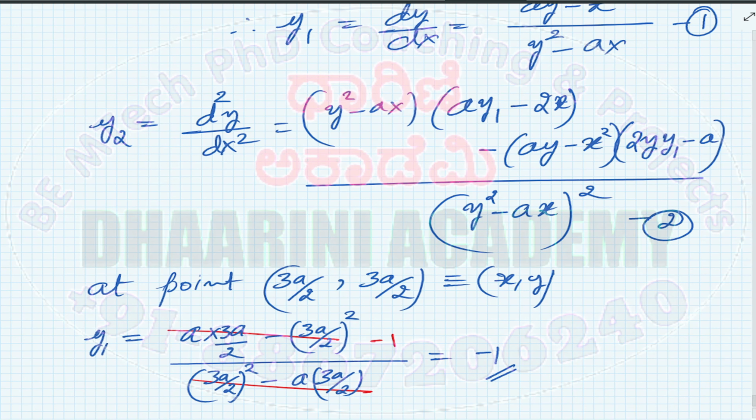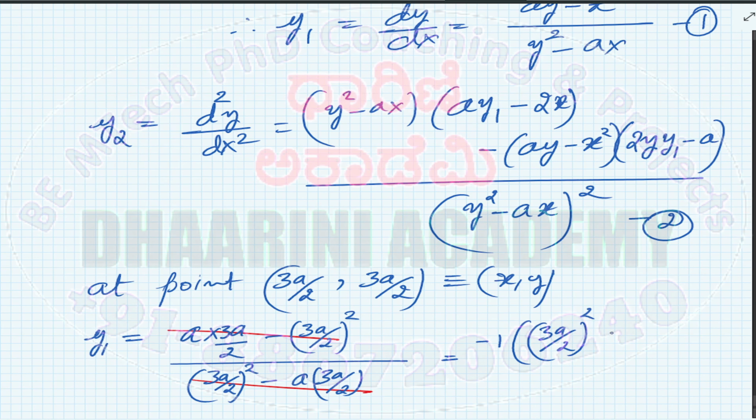I'll just write that now. So this is equal to, anyway, let me not cancel this. Let's say that this is not cancelled, this is as it is. What I do, in the numerator I'll take minus 1 outside. Minus 1 into, when minus goes out, the 3a by 2 square comes here. So minus of minus will be plus. That's why the 3a square by 2 comes here. Okay, whole divided by the term as it is.